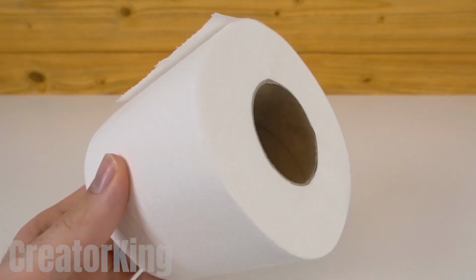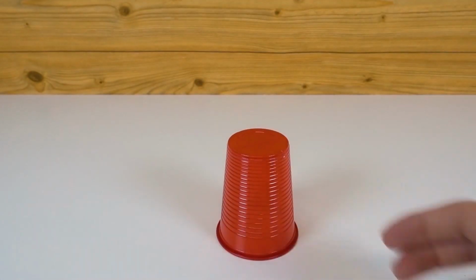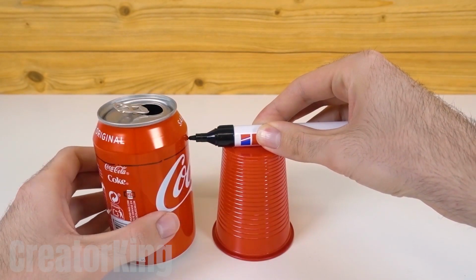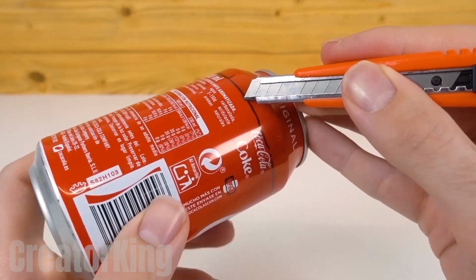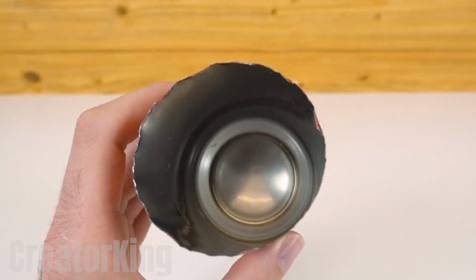Clean the sugary soda residues that are left with plenty of toilet paper. Then, using an object a bit shorter than the can for reference, draw a line around it. You already know the destiny that awaits our can, don't you? Once you've chopped off the top, remove the sharp edges with the help of some scissors.